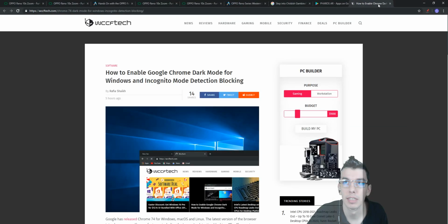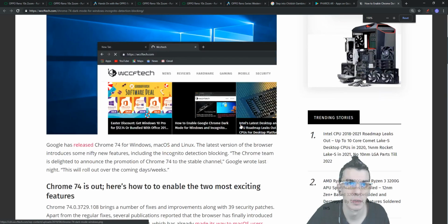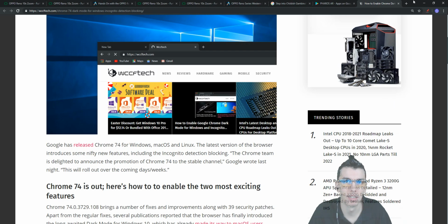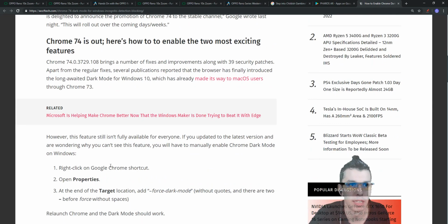So this is from WCCF Tech. They highlight some of the how-to aspects of doing this, and you can get the dark theme. So basically just make the top bar black, as well as some of these settings. Maybe you like to not have white bright lights as much when you're viewing your phone at night. So that's a pretty cool feature from Chrome 74 that's been on quite a few other OSs and stuff.